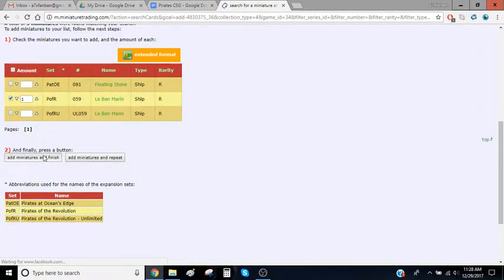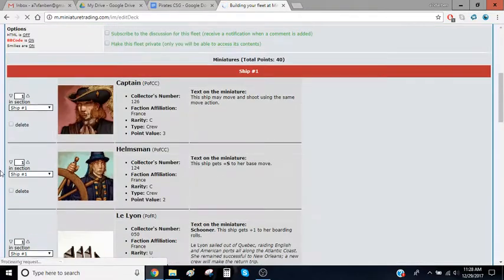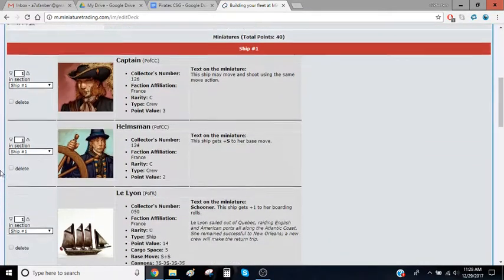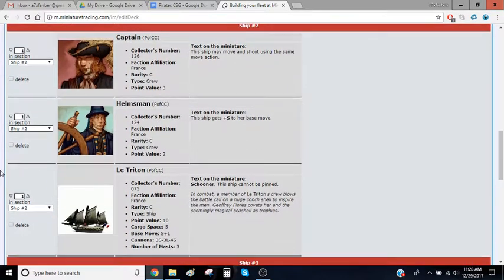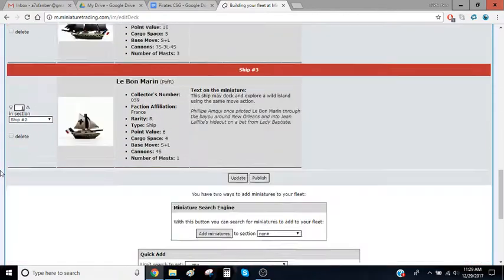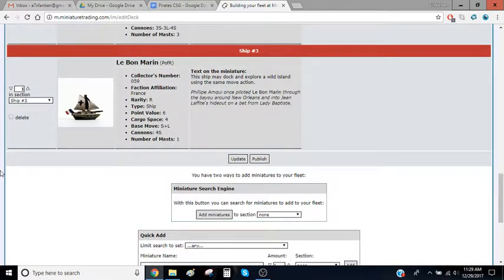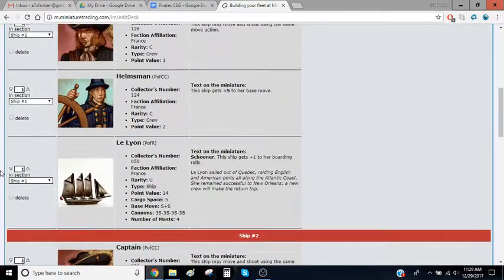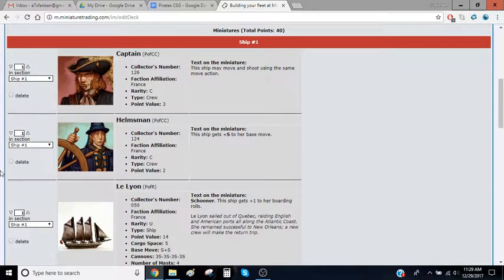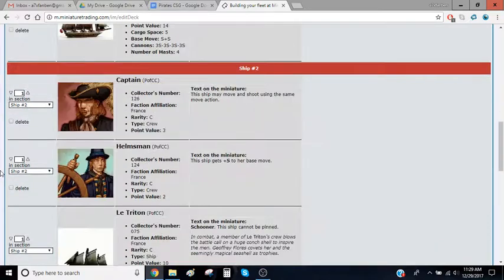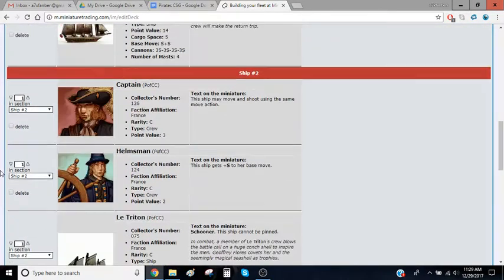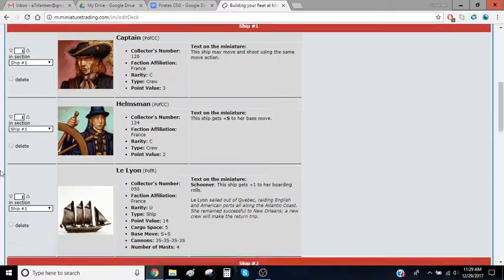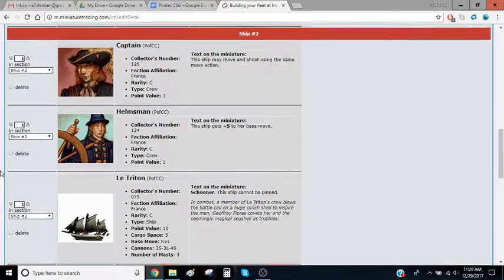I know I can't have any crew, so I'm going to finish. I like to have two gold runners and one gunship rather than two gunships and one gold runner. And I talk about that on my website on Weebly, because if you only got one gold runner, if your opponent prioritizes that ship and knocking it out of the game, you're going to have a very difficult time winning. So it's better to go a little bit heavier on the gold. Also in terms of points, sometimes your gunship will cost as many points as any other gold runners combined. So especially in a 40-point game or smaller games in general.